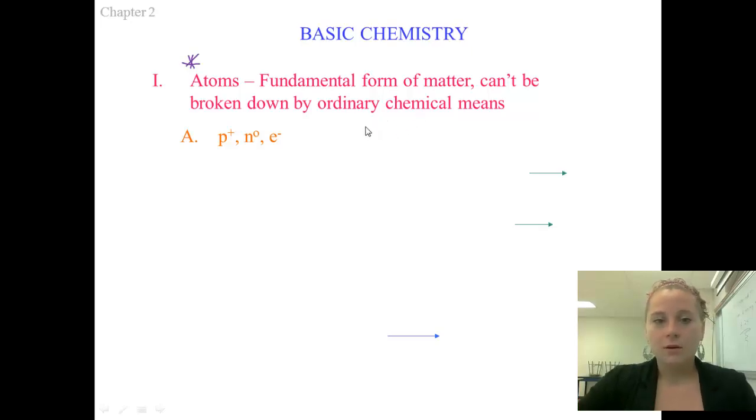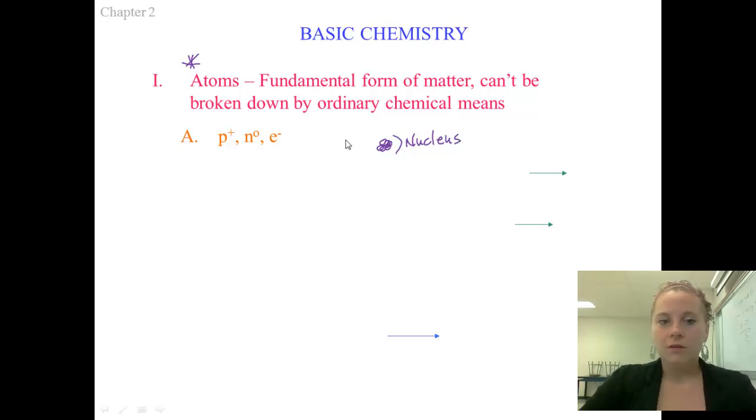And the way that it works is your protons and your neutrons hang out in the center of the atom, known as the nucleus. Now, this is not to be confused with the nucleus of a cell, which we'll talk about. Nucleus just seems to mean center. And while a nucleus of a cell isn't always found in the middle of the cell, it is the central focal point because it is what controls the cell. So we want to try not to get those two mixed up.